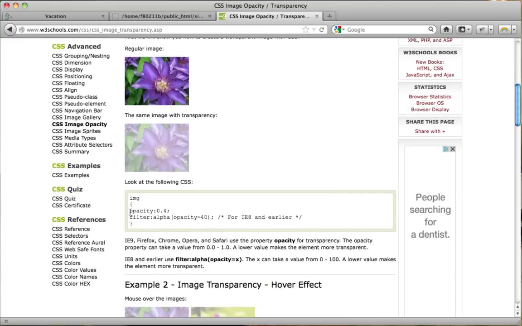So what does it say? It says the commands to do that are opacity 0.4 and filter opacity equals 40, which is 0.4 and this 40 are the same. This is for people who use Internet Explorer and earlier. So sometimes different commands work on the different browsers. So let's do opacity 0.4 and let's put in this one.